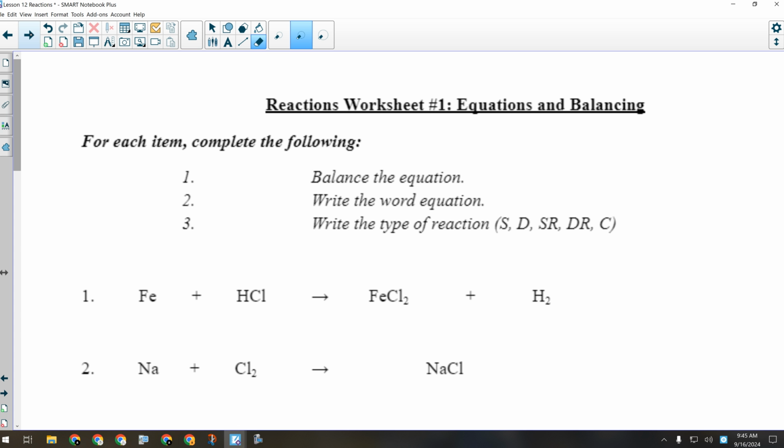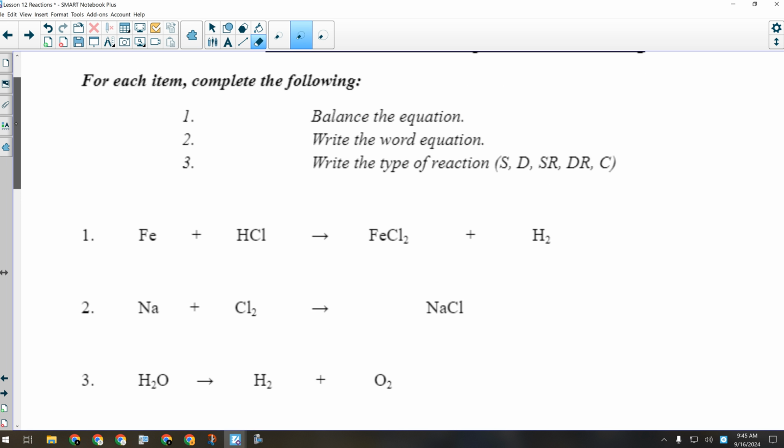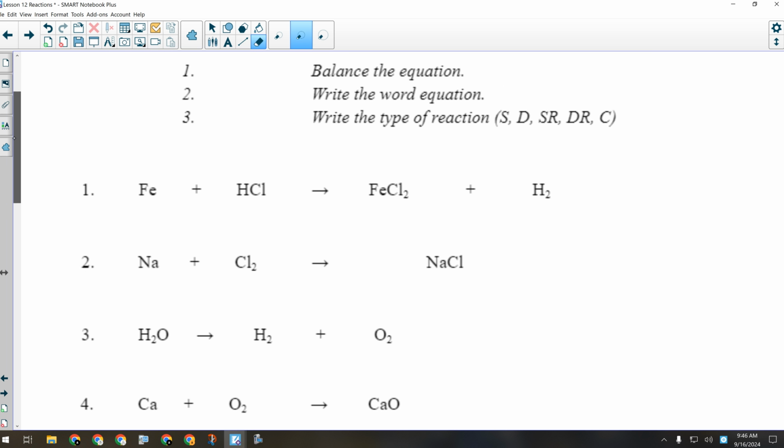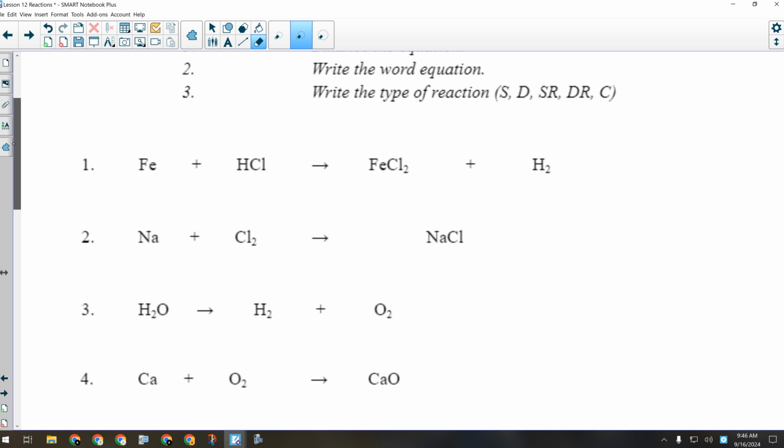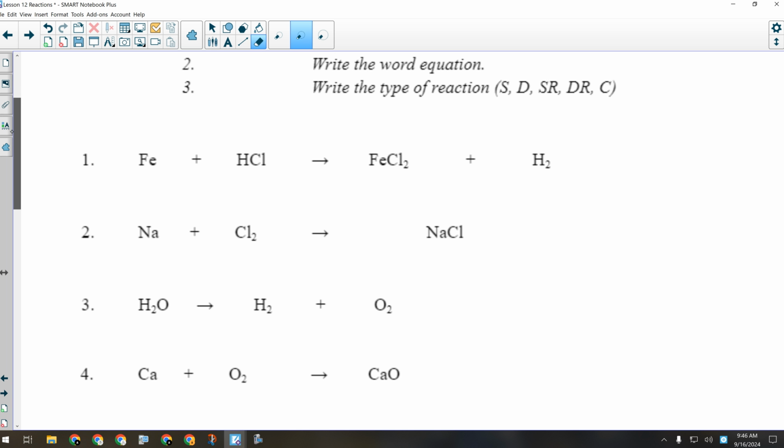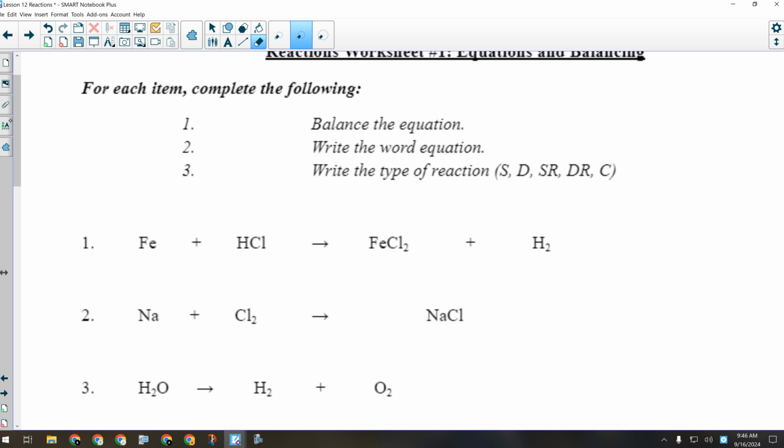Okay, so this is one of the worksheets. If you printed out the worksheet book, you have this. You can just write right in the worksheet booklet. Okay, but I would like you guys to try these ones. Actually, let's just do the first three, okay? Our formula: you tell me the reaction type, you balance it, and you write it out in words, and then hopefully we'll have enough time to do a couple more where it's words to formula, all right?